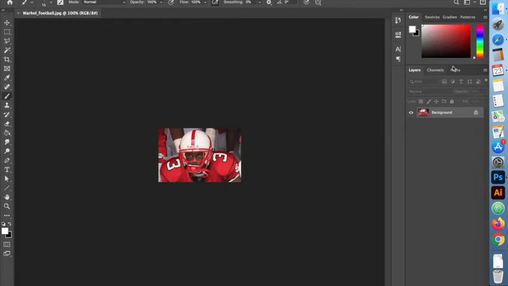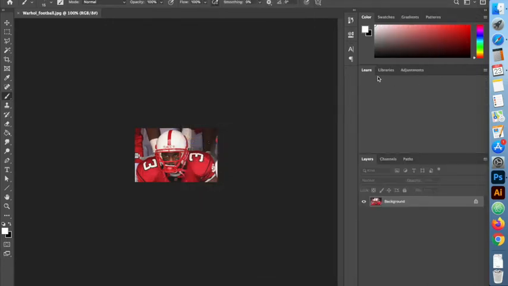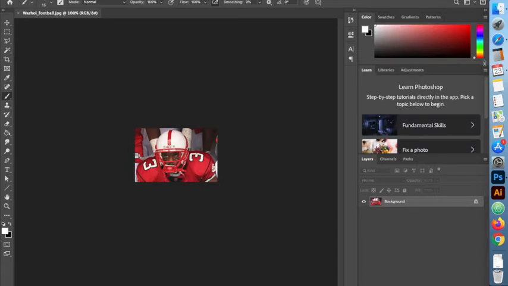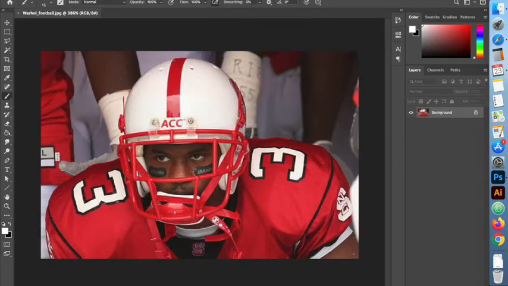And if you have the Learning tab here, not layers, but one that's called Learn, it should look like this, Learn Libraries and Adjustments. You can click the lines over here and close this tab group. It just gives you a little more space on the desktop. I'm going to hold Alt and do a 2-finger swipe up, so I'm zoomed in a little bit. And this says the image should be a medium to close-up shot.